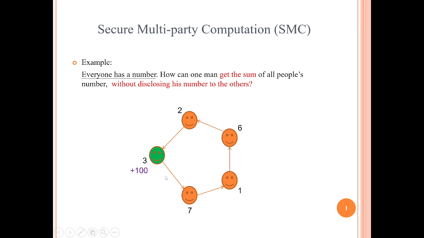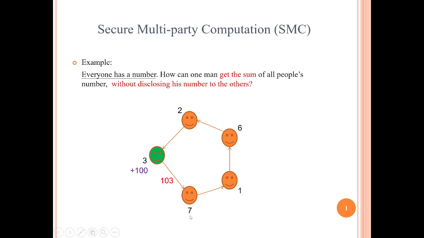This random number is a secret, and he does not let the others know it. Then this client adds his own number, in this case 3, to this random number, in this case 100, and sends the sum value to the next client.